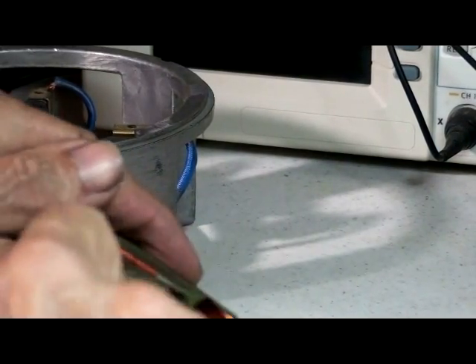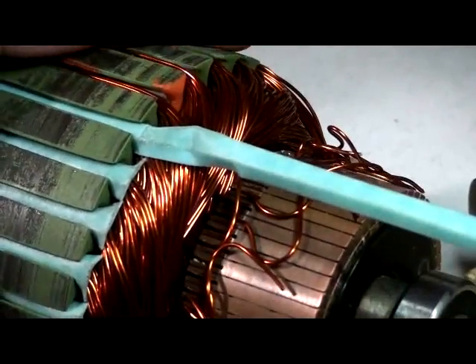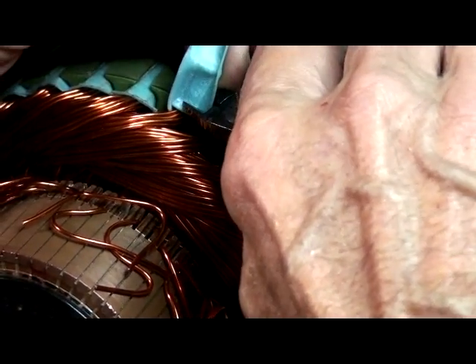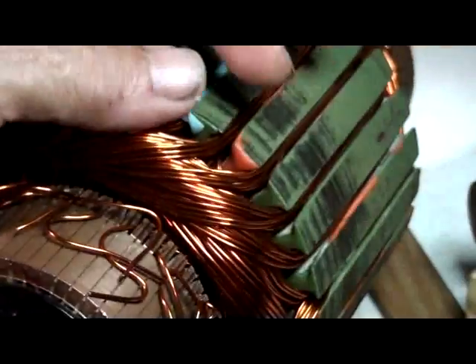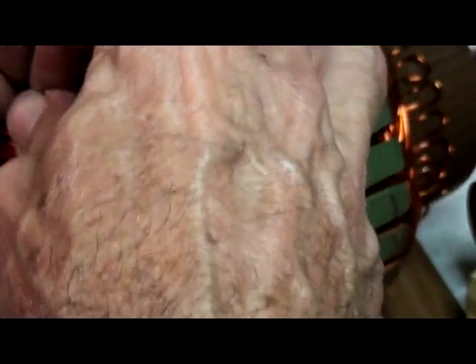I bent it — once you bend it like that it's not good. Then you have to either pull it out or, if it's already in as in this case, just bend it back outwards. You don't want to cut the wire after you're done — you'd rather cry than do this. Do it when you have visibility that you're not cutting any wires. This was the worst one because of the camera filming, but you guys have an idea.